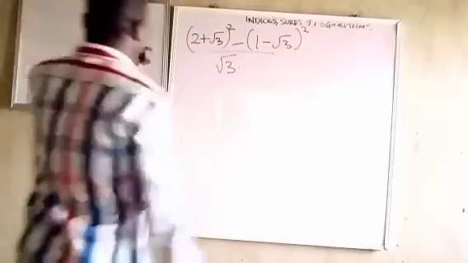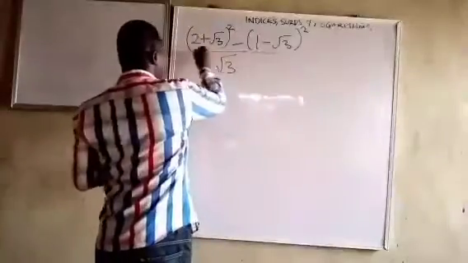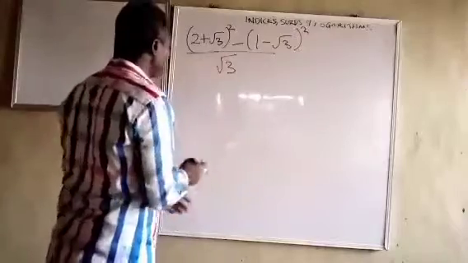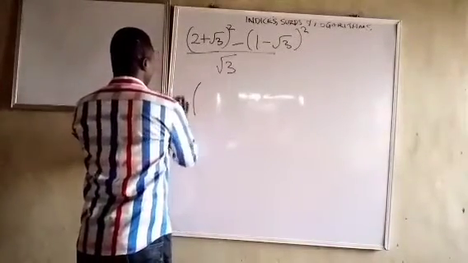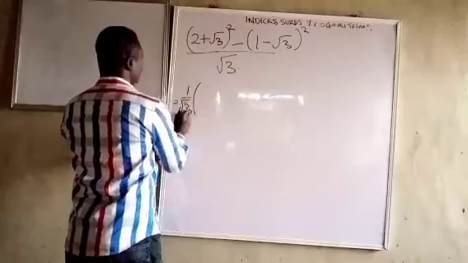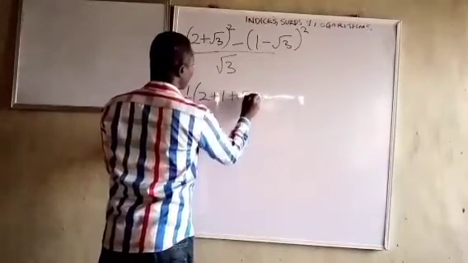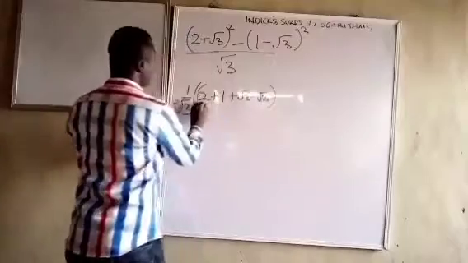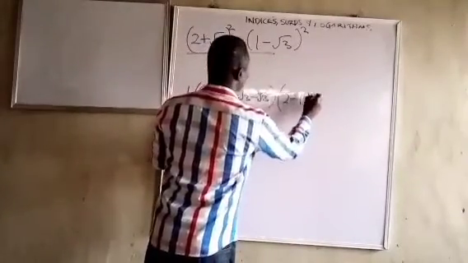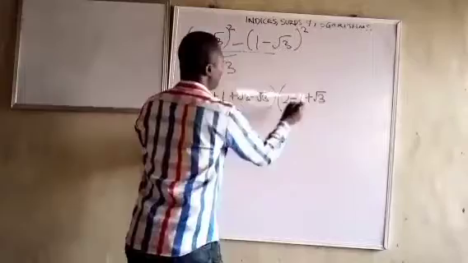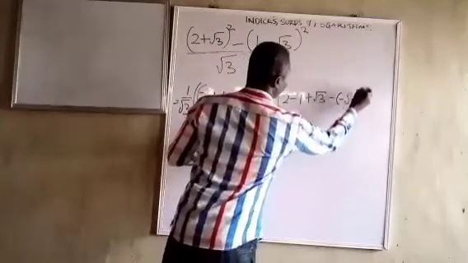We have another question now. 2 plus root 3 all squared minus (1 minus root 3) squared, over root 3. We have a difference of two squares, and this makes our job very easy. So you just have to say, okay, let's make it like this: 1 over root 3 into (2 plus 1 plus root 3 minus root 3). That is the sum. And the difference will be 2 minus 1 plus root 3 minus root 3.